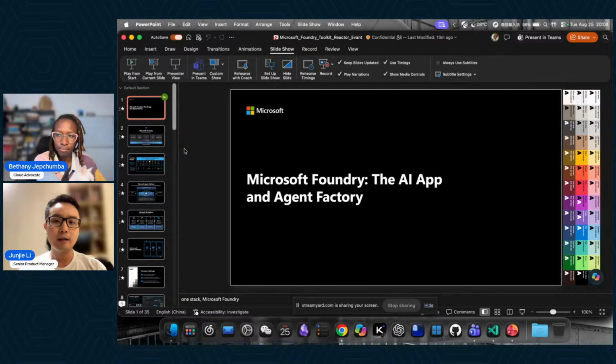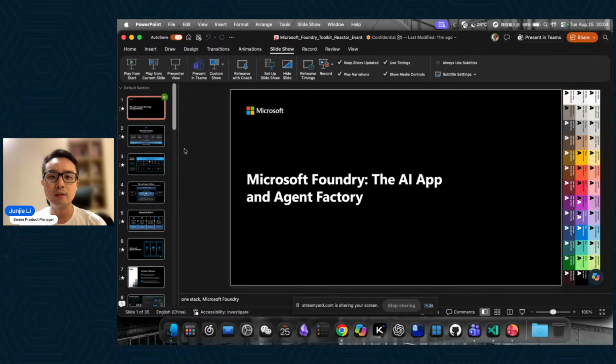So in a very high level nutshell, Microsoft Foundry used to be Azure AI Foundry. It was part of Microsoft Azure cloud offering. And then later, as the agentic AI age starts to grow, we moved Foundry out of Azure, but it's still part of the Azure platform overall.